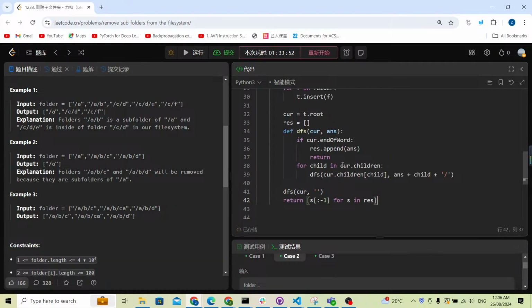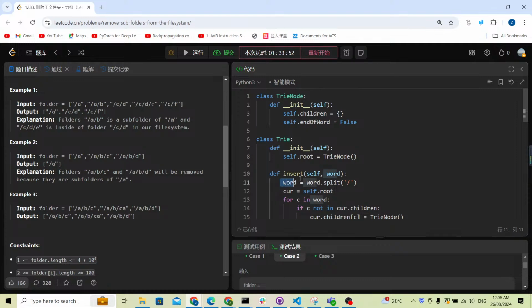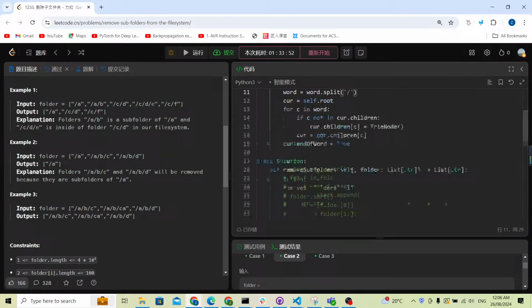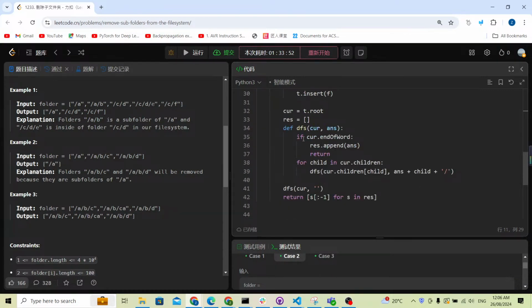I think the only difficult part may be here. We need to split it with a forward slash, and also here for this backtrack function. For the DFS, we need to check if it is the end of the word, and put the answers inside of the result array. And also here for the DFS, we need to prepare everything. From here, it is an empty array plus a character, maybe A or maybe C, plus the forward slash. Because at the end of the folder there's a forward slash, we just need to remove it. Now let me just submit it to check if it works.